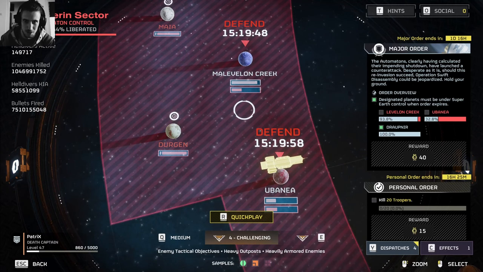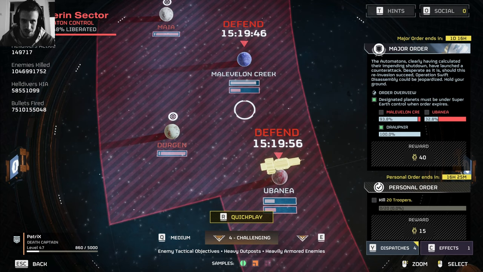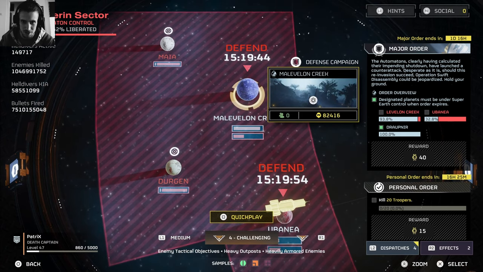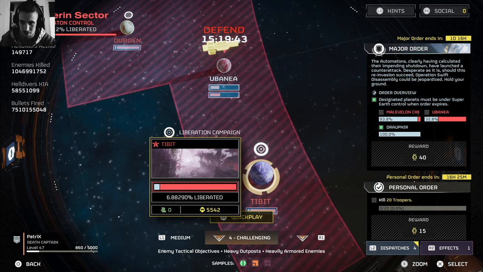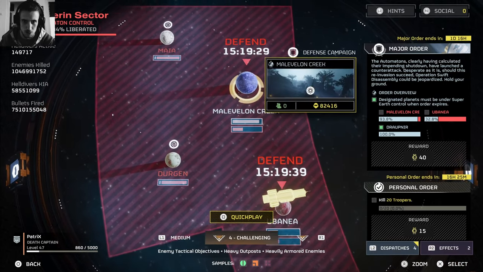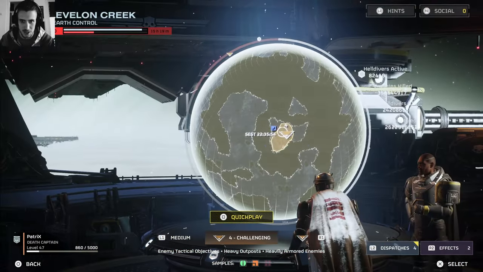Look, another villain creek. It's back. It was liberated just yesterday. Now it's back here to liberate. A bunch of stuff has changed. There were 20 troopers. There was an update. I'm gonna read you through that.